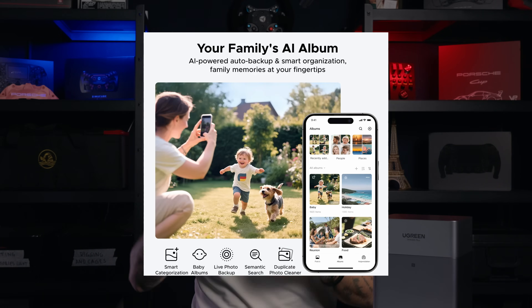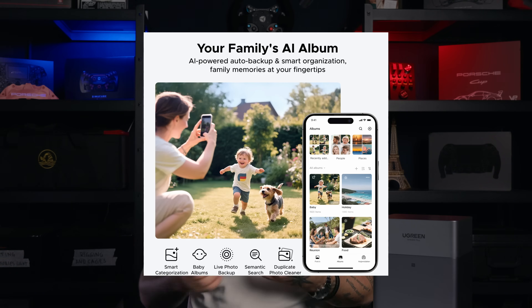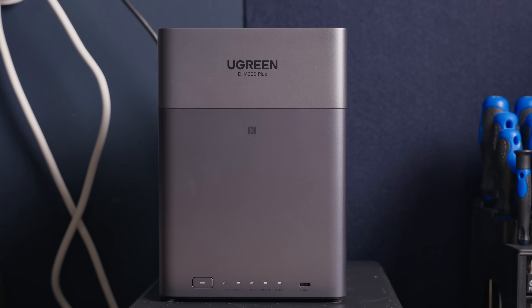Files transfer at a good speed, and it's super stable — I've had a lot of failed downloads with WeTransfer or Dropbox that just cut out for some weird reason. Here it is super stable. It's also got an AI photo album assistant with face recognition, object and location tagging, and it can help you find duplicates to clean up your photos. That runs locally on the box using an NPU up to 6 TOPS, so you're not sending your whole life to someone else's server for analysis.